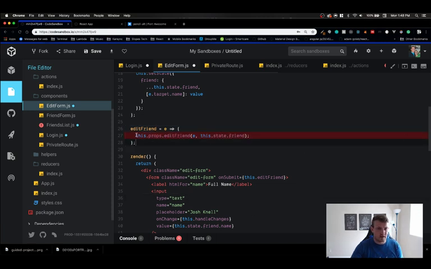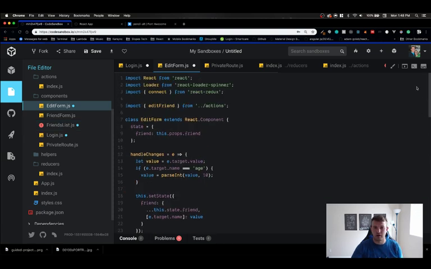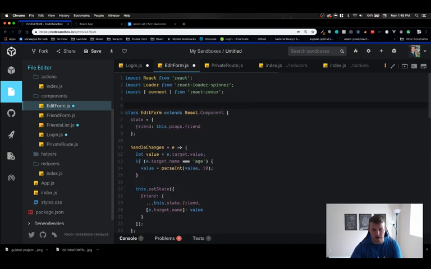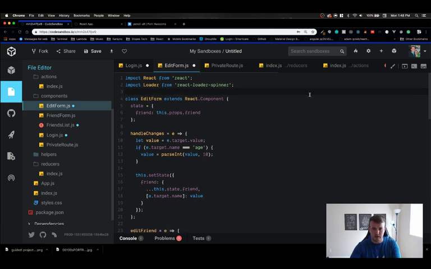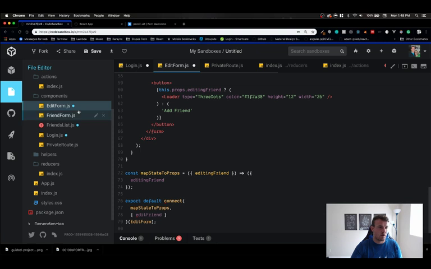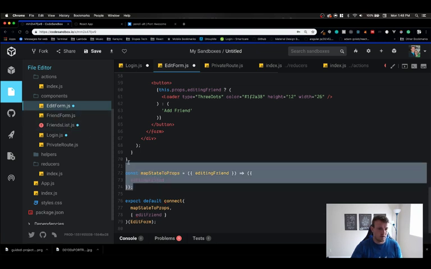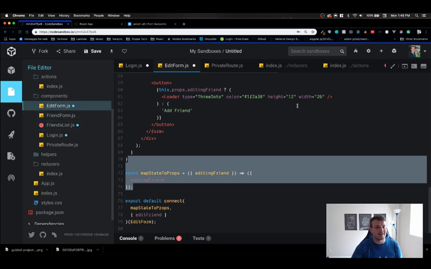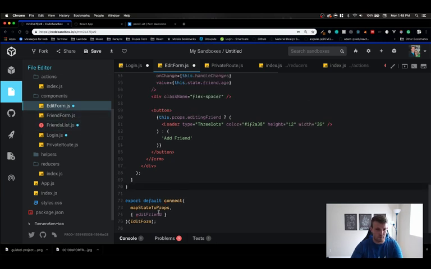Whew. Okay, this.props.editFriend is coming from FriendsList, not from our action creator anymore. So let's go ahead and get rid of the action creator. We're not going to connect this function anymore. We're going to pass down all these props from FriendsList. So that means we need editingFriend brought into FriendsList and passed down to EditForm.